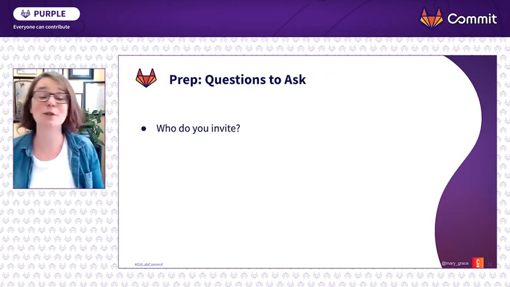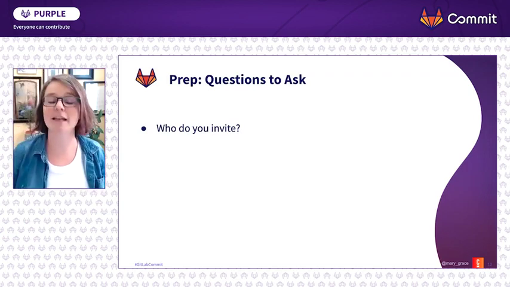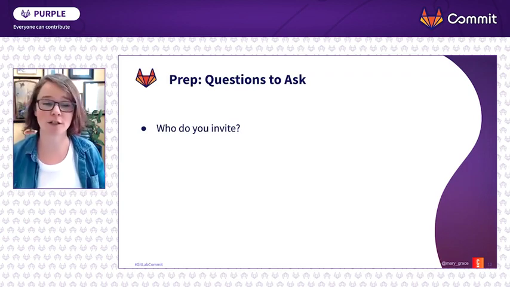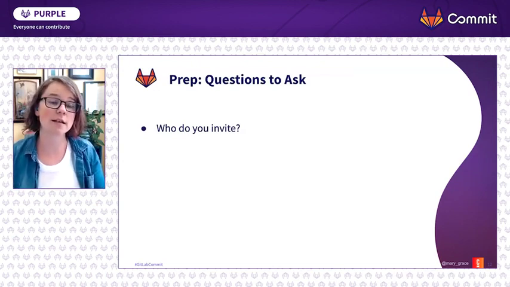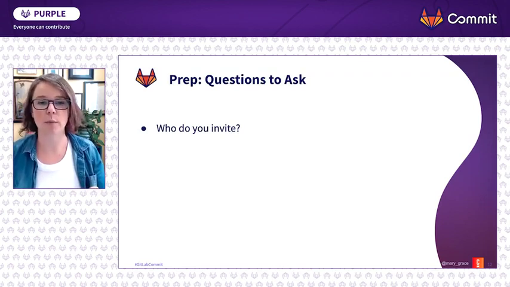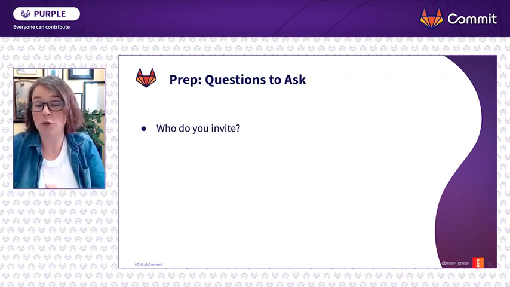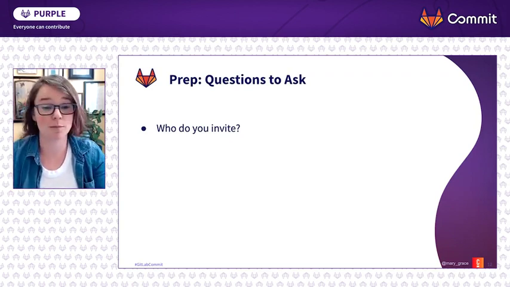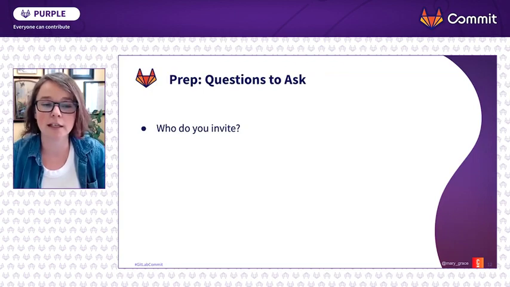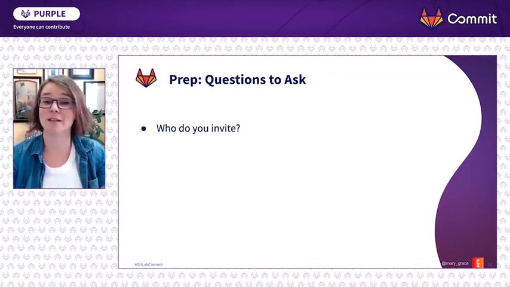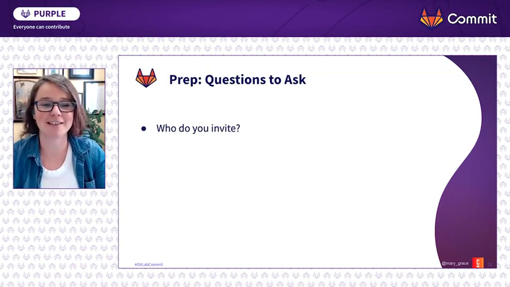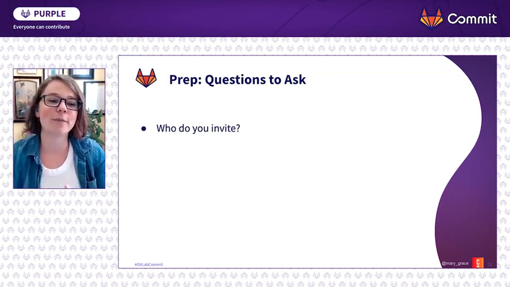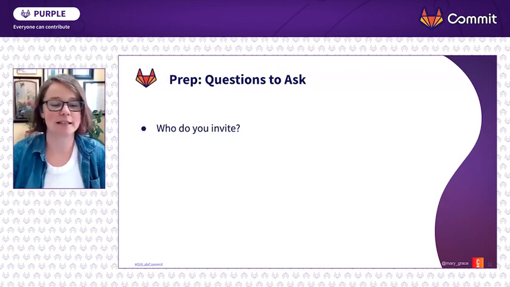Or maybe you have a core group of maintainers that you want to invite to really limit it to them. Or maybe you want to have multiple types of retrospectives throughout the year, one with your maintainers, one with your volunteer group, one that's broader to the whole community. But figuring out who you want to invite really helps to limit the conversations and get a clear end goal out of it. Who you invite internally is also important, because this could be you, if you're responsible and the main tech lead on this open source project. It could be your product managers, right? It might be your head of product. You might want to invite your DevRel team, or maybe the developer relations team is the one who's running the retrospective if they're trying to actively get feedback. So deciding on who you invite is kind of the first step.